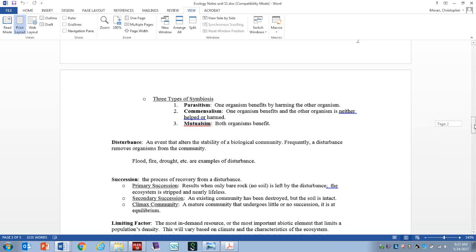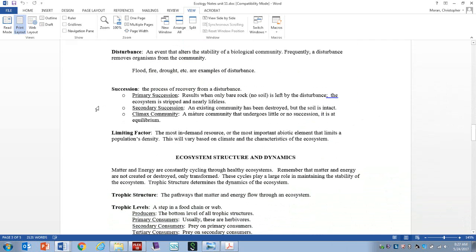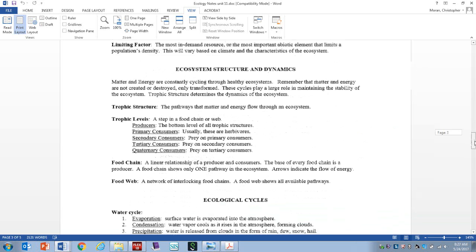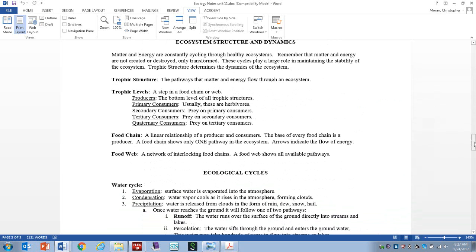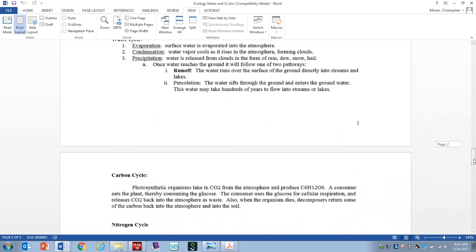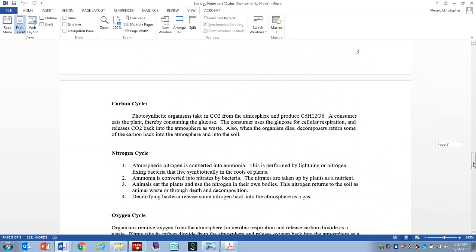As we keep going through, you'll notice succession. This part you can use with part of the final exam review packet. It talks about succession. Producers and trophic levels are step 2. And again, we'll go back through this. This is what step 1 is: to read through this and see how you can use these notes to help you with other steps.